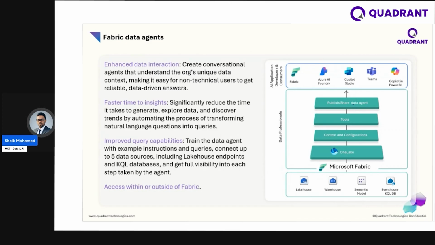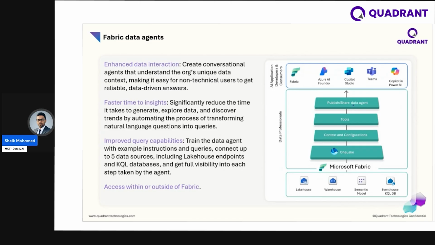But on the other side, data agent, you can think of it as a virtual data analyst. So to have more control over the response that you may get, so for more customization, as we can say. So the interaction is going to be enhanced, as you can see here. You create those conversational agents that actually understand you, try and attach specific data sources. It could be your semantic model, lakehouse, and then ask those specific questions on top of those data sources that you're tagging there, right? So that makes it easy for non-technical users to get reliable data-driven answers and faster time to insights, as we know that. So it's going to significantly reduce the time as well, and improve query capabilities as well.